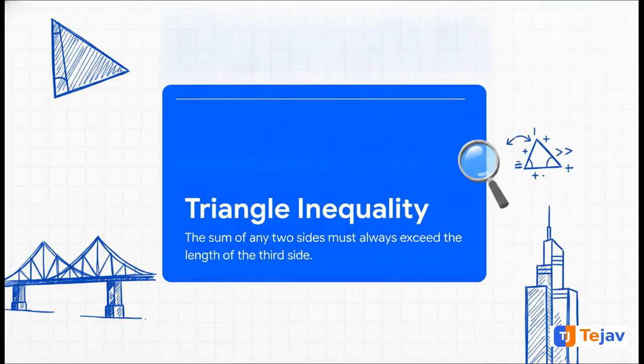So the crucial point is the triangle inequality theorem. It states that the sum of any two sides of a triangle must always exceed the length of the third side. This is a massive, favorite concept on the JEE and NDA exams because it is the ultimate structural law. It governs whether a triangle can actually hold together to support the immense weight of a bridge or a skyscraper.